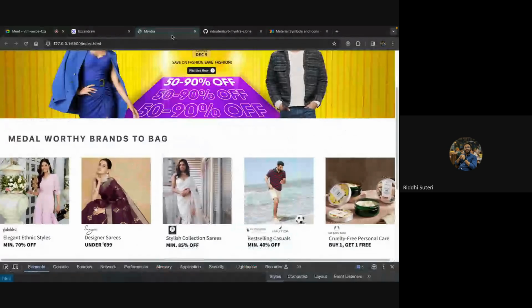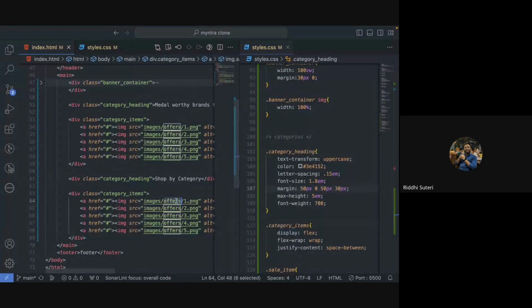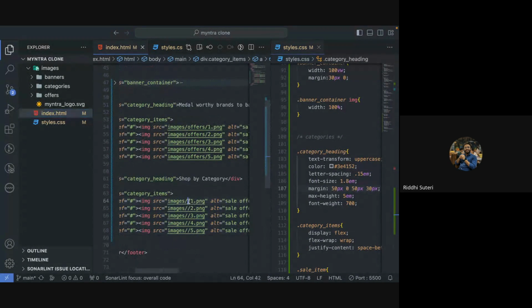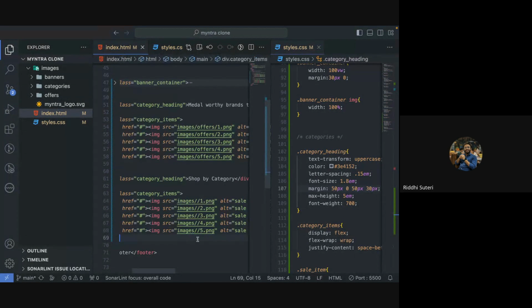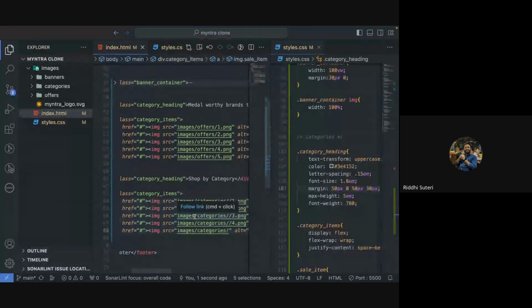And once I go back, right now the images are the same. Let's change all of this. Banners के अलावा, offers के अलावा क्या था मेरे पास? What else did we have? Categories. So let's say categories, then 1, 2, 3, 4.